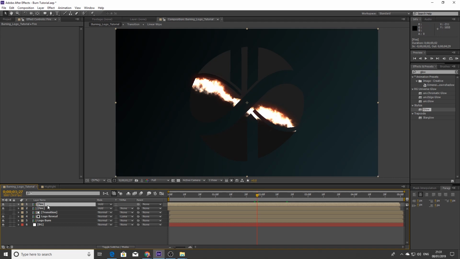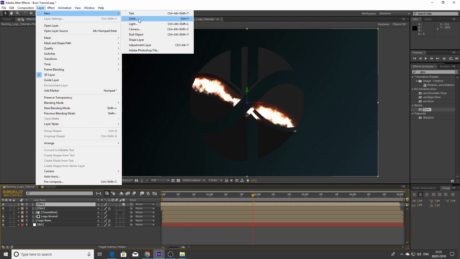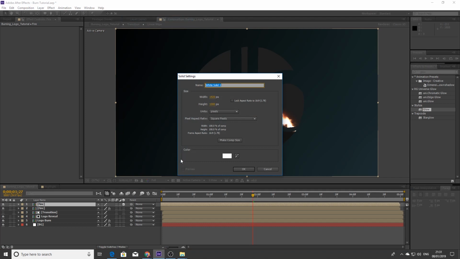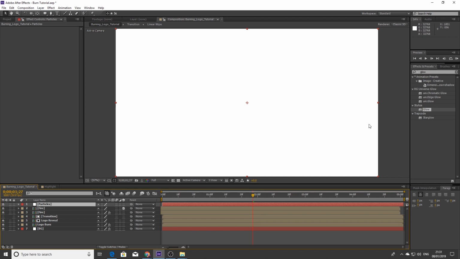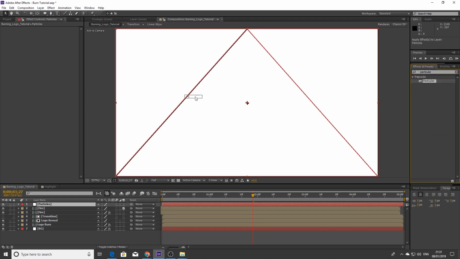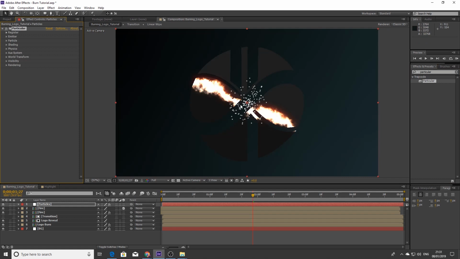Okay, so first off, what we want to do is just turn our fire layer into a 3D layer. Then we're going to create a new solid layer, new solid, and we'll call this particles. And we're going to come over to the effects and presets, and we're going to type in particular, and we're going to drag that onto the particles.